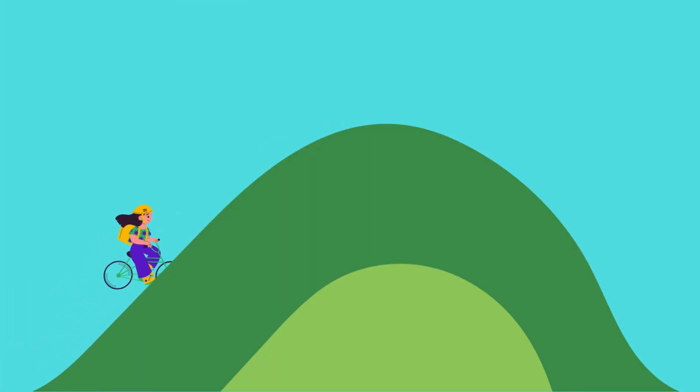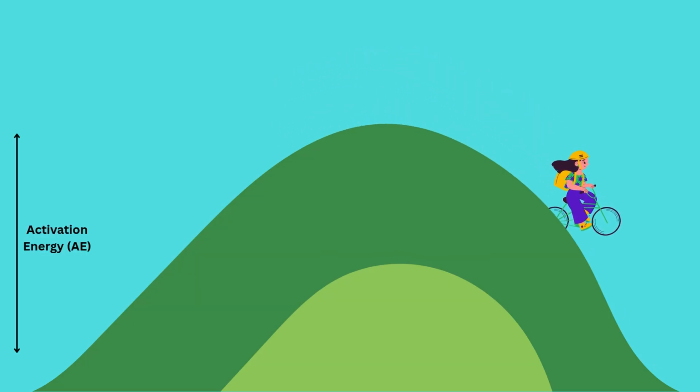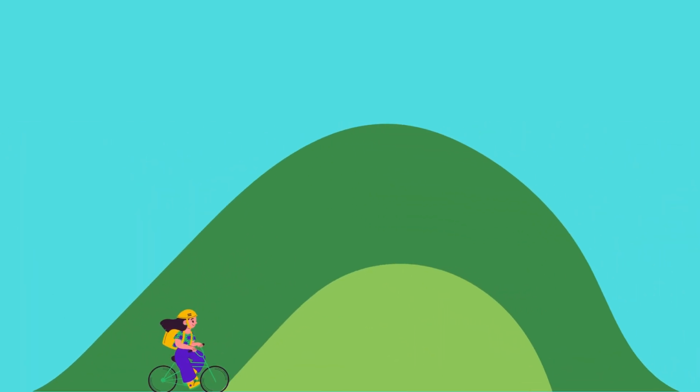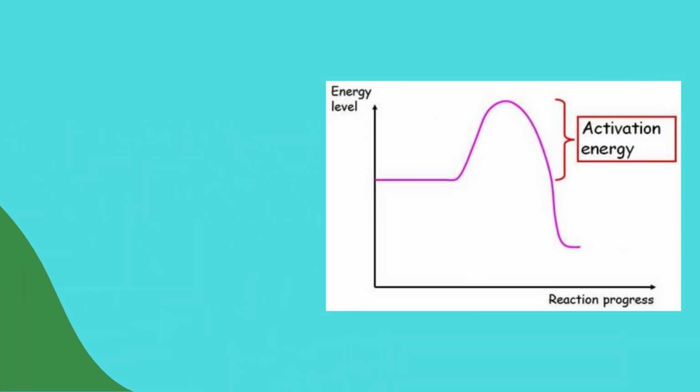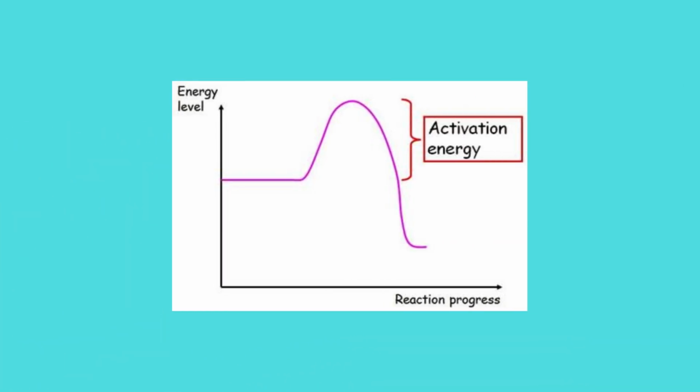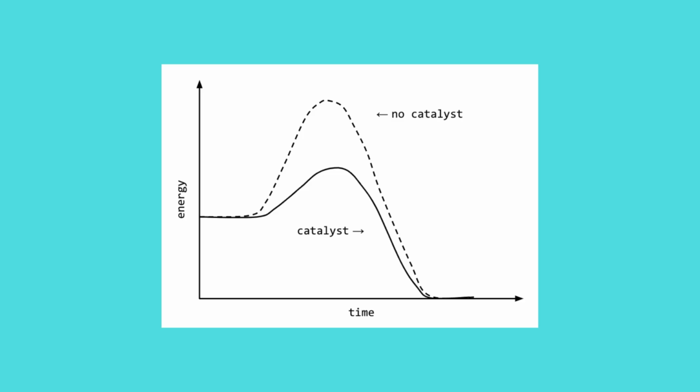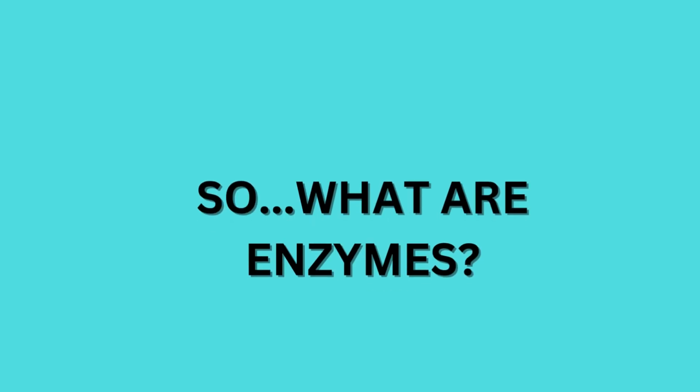Imagine you were on your way to school and you had to ride your bicycle over a large hill. The hill represents activation energy in a chemical reaction, which is how much energy it takes to get over the hill. But you discover a shortcut just beside it, with a shorter hill. At the end of the day, you would start and finish at the same places, but it would take overall less energy to bike up the smaller hill. This is also what's happening in chemical reactions. Chemical reactions require energy to function, and catalysts provide an alternate pathway that is sped up and has lower activation energy. So, what are enzymes?